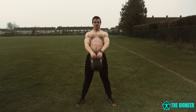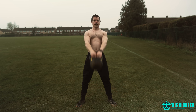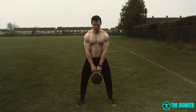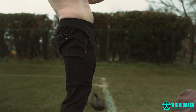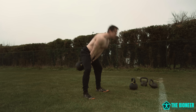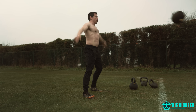Someone in the comments once described the swing as a ballistic deadlift, and that should help you understand why it translates so well to sprinting, jumping, and squatting. To perform the swing correctly, make sure that the hips are what drives the kettlebell upwards and then let gravity do the rest. On the return, it should be the kettlebell that drives the legs — wait until the kettlebell touches or nearly touches your body and then let that push you backwards.